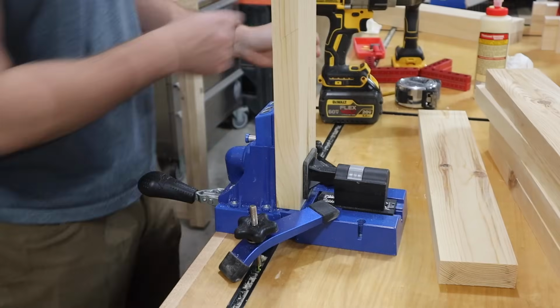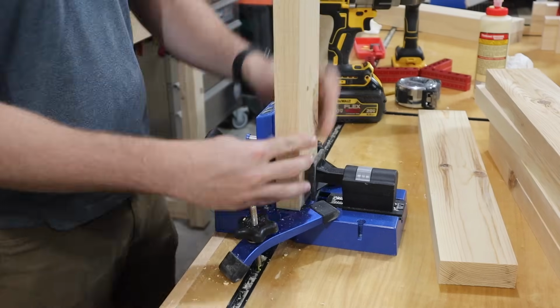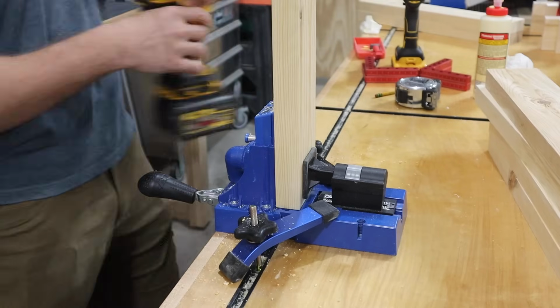With the leg pieces looking fresh, I'm adding some pocket holes to help reinforce the corners, but once the table is fully assembled, they will be completely hidden.